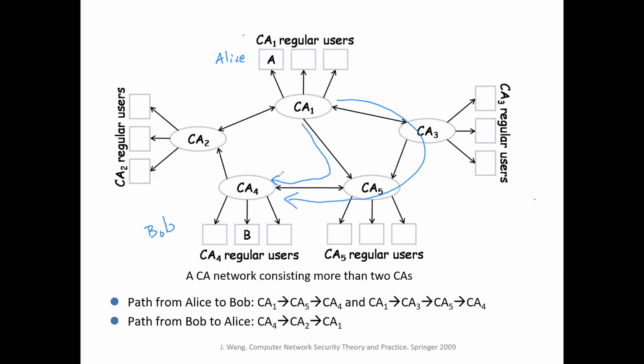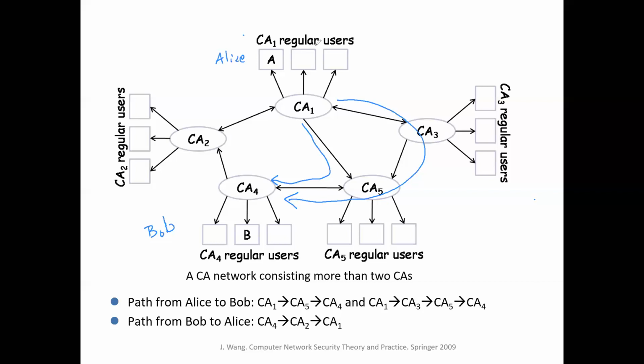Obviously you can see that in an application there is a choice of which route you want to use. Sometimes you want to use the shortest one, but the shortest one also involves built-in mechanisms. So it may not always be the best choice to use the shortest one. That really depends on the underlying mechanisms used for each CA, such as how they protect their systems, what algorithms they use, that kind of thing.